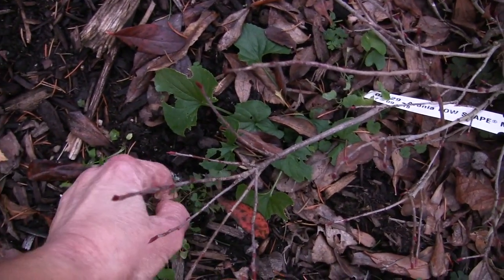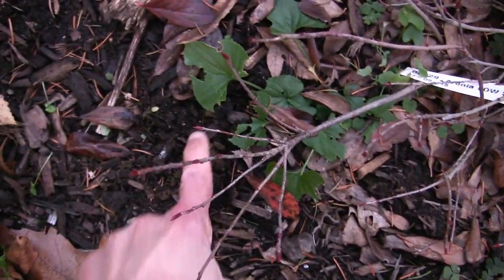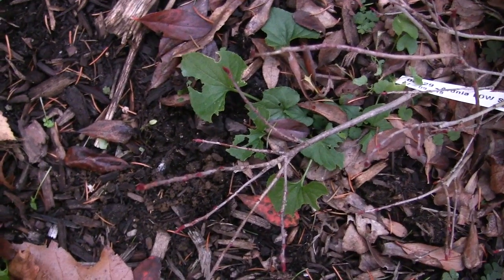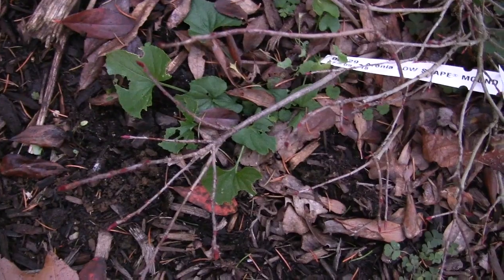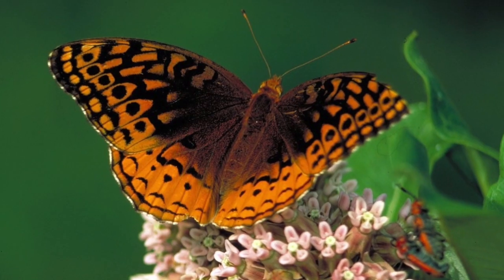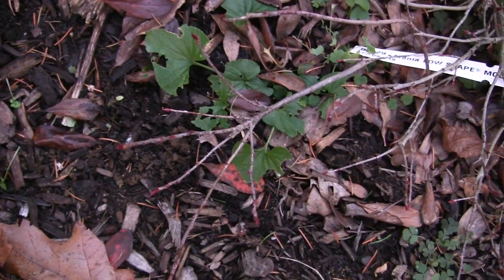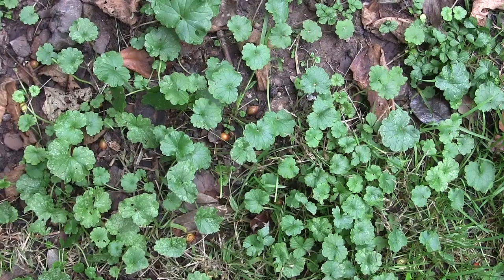However, take a look at the plant next to it. Something that many people pull as weeds but should probably leave. These are violets. Violets are wonderful plants that are good for a number of butterflies, especially the fritillaries, which use only violets to lay their eggs on. And they are just gorgeous butterflies, so please don't pull your violets. They make excellent food for beautiful butterflies.